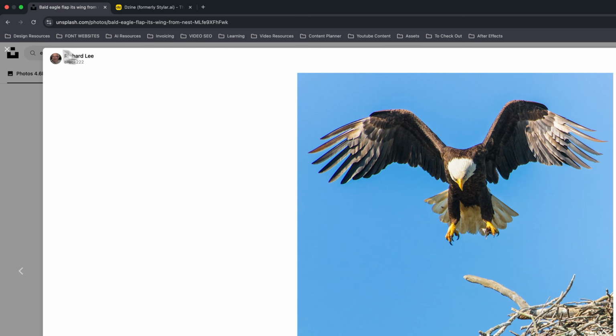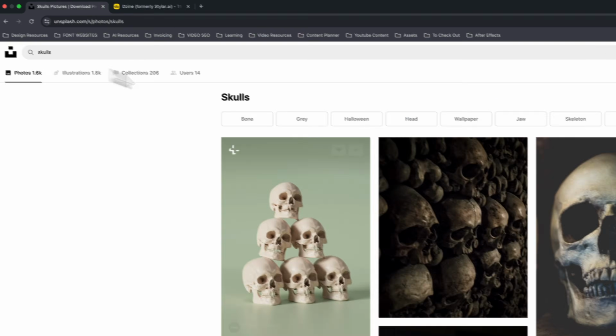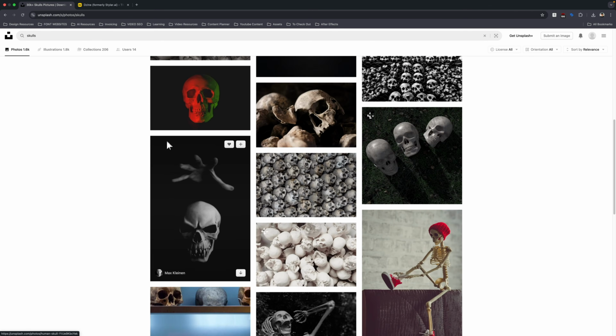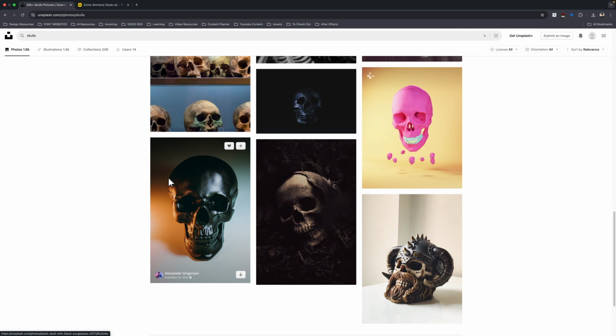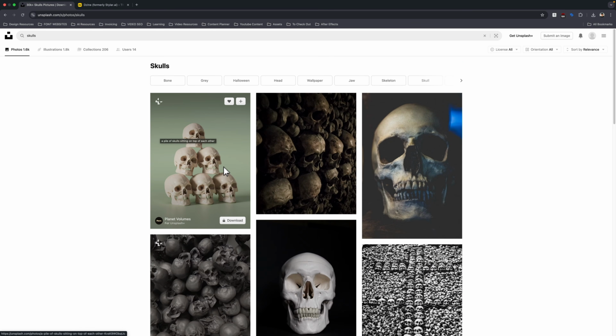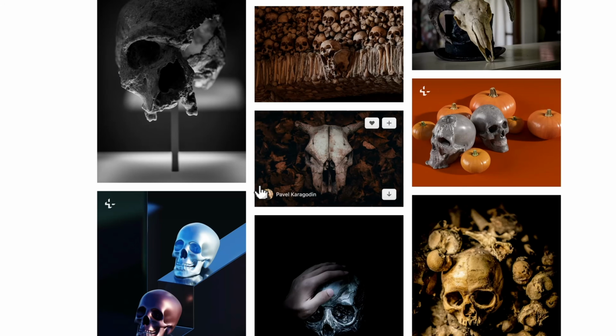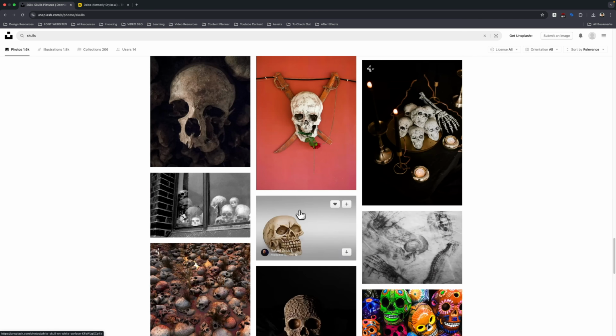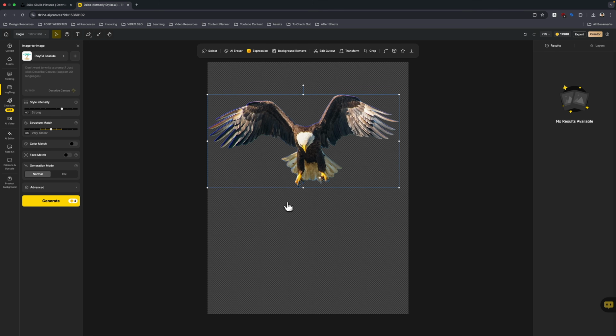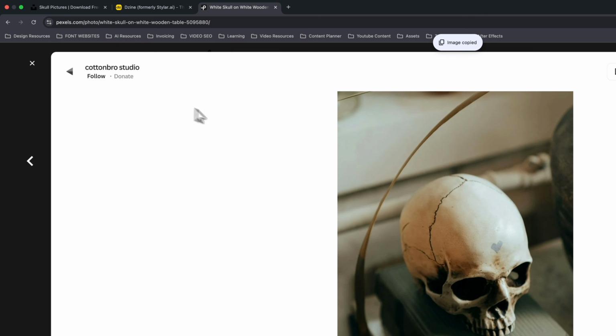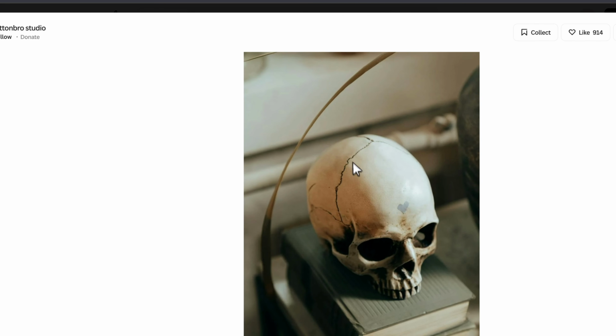And let's go back here, type in skulls. I just want like a bunch of skulls. Well, I wouldn't say a bunch, maybe like 3 max, but I want to make it look like the eagle is maybe holding the skulls up or something. I was inspired. I went on Pinterest and found a design of an eagle holding a skull, so it just looked kind of cool. I went to Pexels instead because I wasn't finding really what I was looking for. I wanted a skull that was a little bit more angled, so this one works.